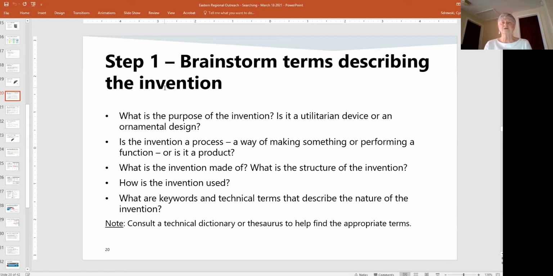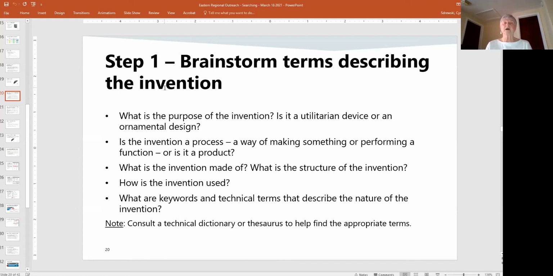Utilitarian is something that has to do something. Let's say that you've got a top or a shirt or whatever, and it has stitching, and the stitching is very ornamental. Well, if the stitching is just ornamental, that's going to be a design concept. But if your stitching glows in the dark, that would be utilitarian because it has a use. So design patent examples are the characters from Star Wars. Some of those have been patented, and those are examples of design. So design is how it looks, but it has no function. Utilitarian has a function.